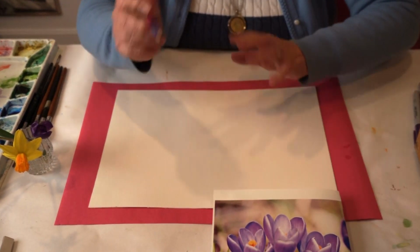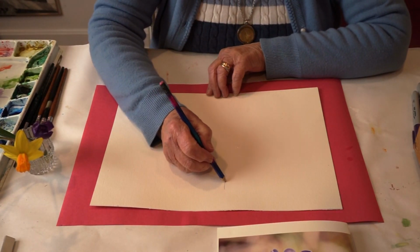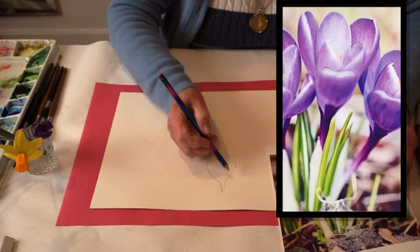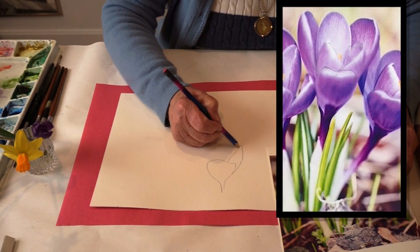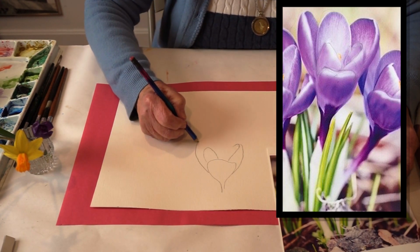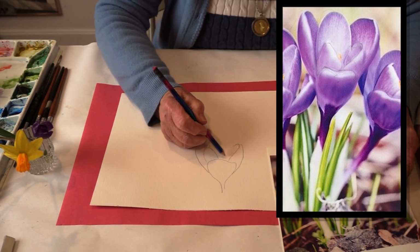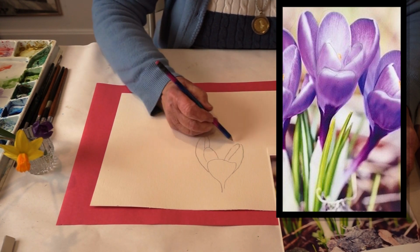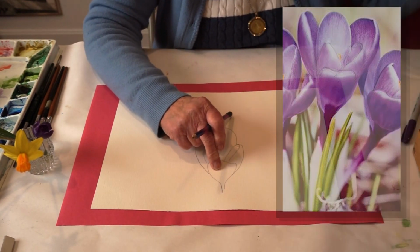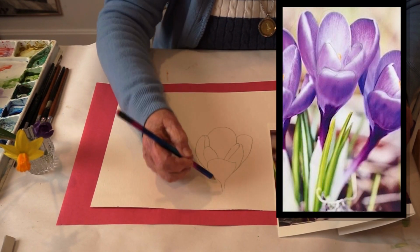Now, I'm going to try to draw upside down, and I think I can do it. We're going to take this crocus first, and because I really want to get into the watercolor, I am not going to spend too much time explaining what I'm doing here. I'm keeping my eye on the photograph and drawing the shapes as I see them. I don't have to worry excessively about being terribly accurate. You have to remember that the only thing people are going to see is this, not this. So what you have on your sheet of paper is really what is most important.